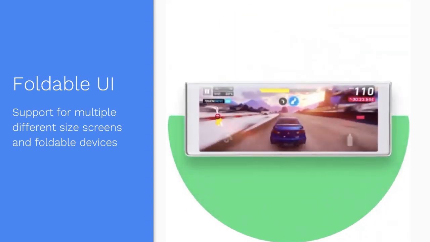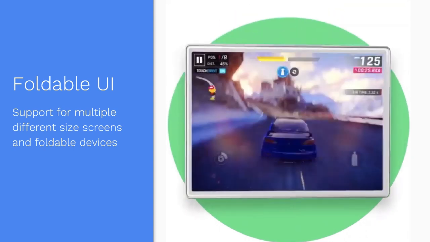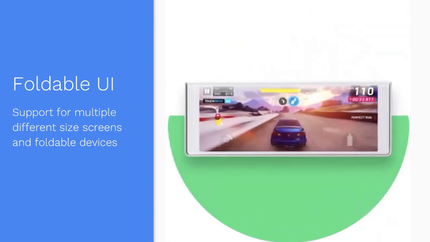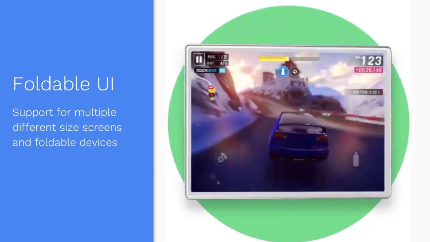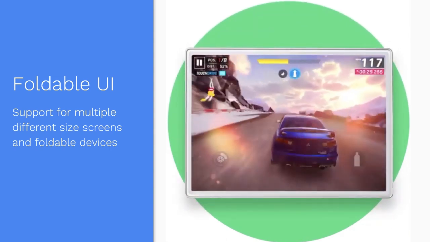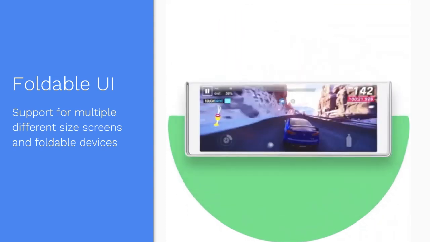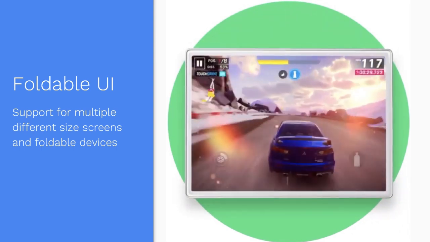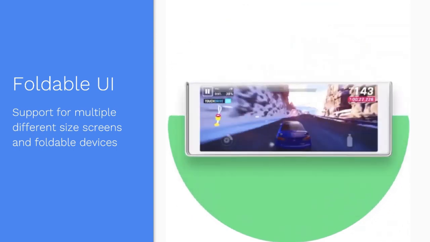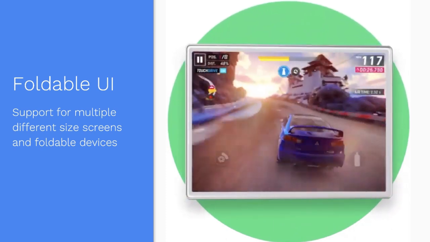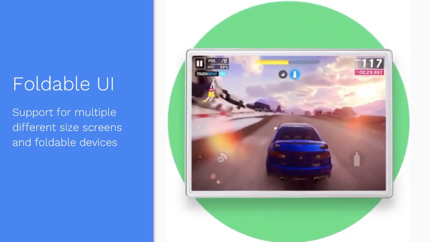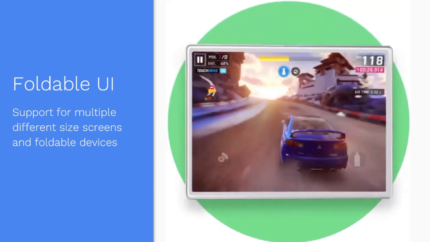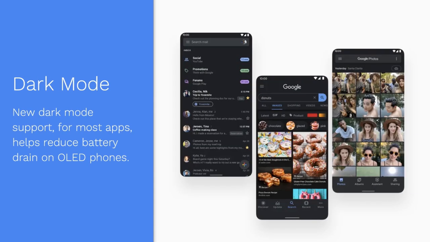Then you might have seen the Galaxy Fold phone, and then Huawei has created a foldable phone as well. So now there are official APIs available and official ways to support foldable displays. If you fold your phone, the app can reduce its size on the fly and swap to the other screen and all of those things. So that support is now available. The foldable UI API is there. As and when application developers add support for that, you're going to see a lot of nice folding animations happening on apps, like the example shown here.